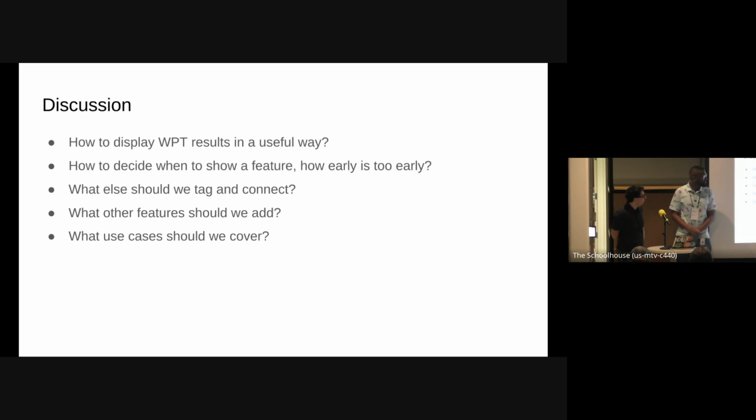There are other questions that we have too. Right now, for the most part, we're backfilling, which means that the features that we're adding to the web platform dashboard have already been around. And in almost all cases, they already have at least one implementation, usually multiple implementations. But we don't want to be backfilling forever. So at some point, hopefully at the end of this year, we'll be done with that. And at that point, we want to make sure that features show up on the web platform dashboard when they're actually useful to people working on the web platform. So the question then is, how early do we do that?